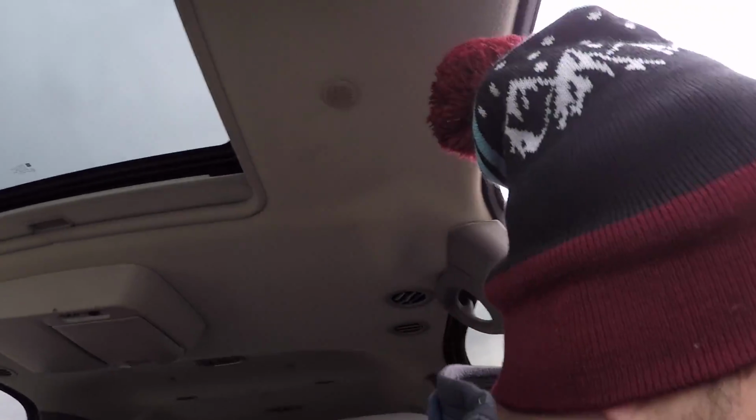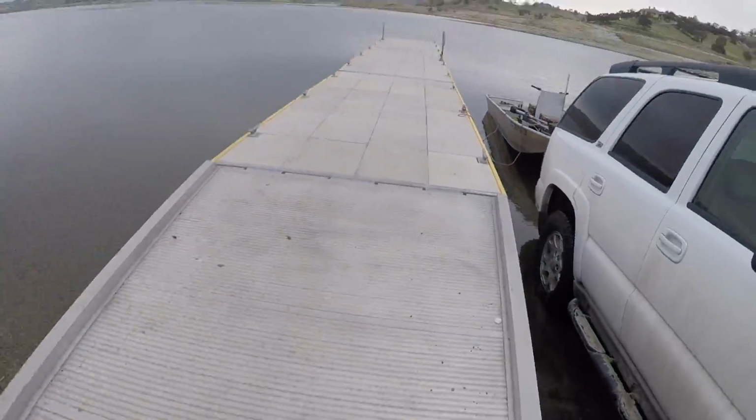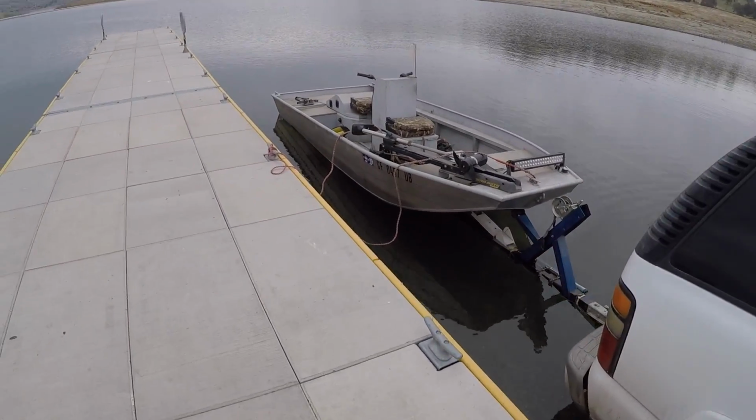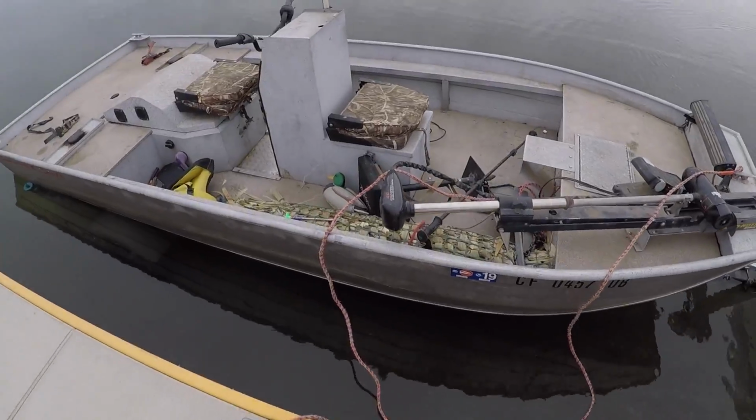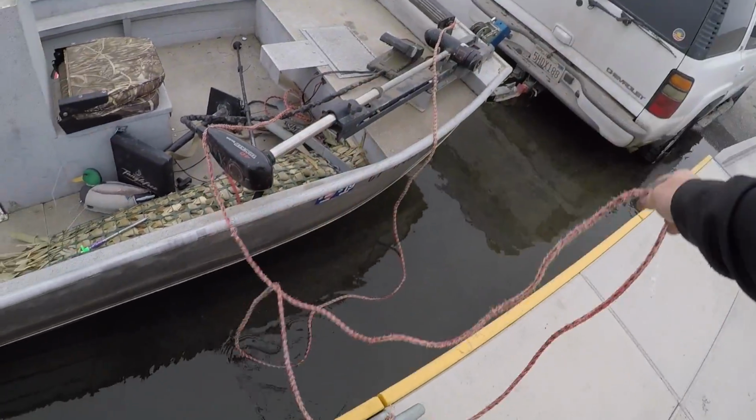Okay, we are at the lake. I'm launching the boat. And I'll probably be in water right now. Yeah. It's not too bad. Okay. No, no, no, no, no! Shit! God damn it. No, I shouldn't have worn fucking shoes. Exactly what I didn't want to happen happened. You guys don't know, launching a boat on your own really sucks.